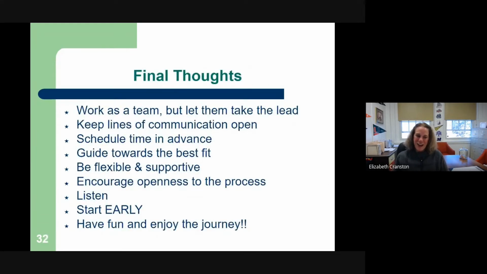Lastly, in our final thoughts, I just want to express how much joy I have received out of working with my daughter on this process, and I hope that you will experience that as well. I learned things about her that I did not know previously, and we did a lot of fun things through the process.